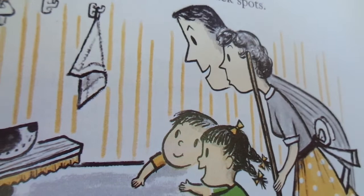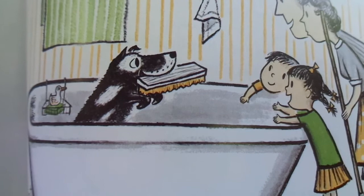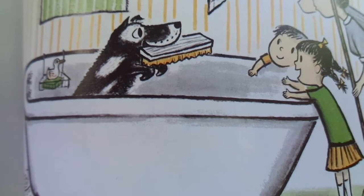And her father said, "Well, why don't you and your brother give him one?" Harry's bath was the soapiest one he had ever had. It worked like magic. As soon as the children started to scrub, they began shouting, "Mommy, Daddy, look, look, come quick. It's Harry, it's Harry," they cried. Harry wagged his tail and was very, very happy. His family combed and brushed him lovingly, and he once again became a white dog with black spots.